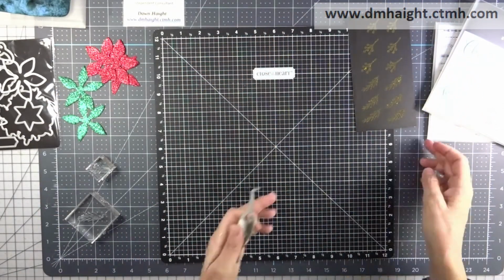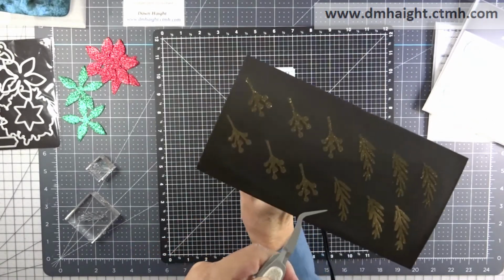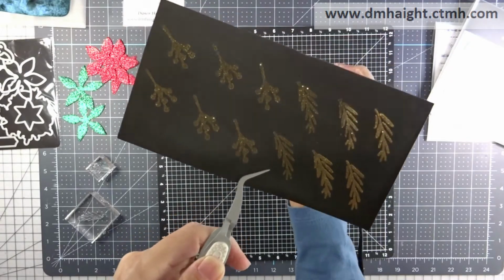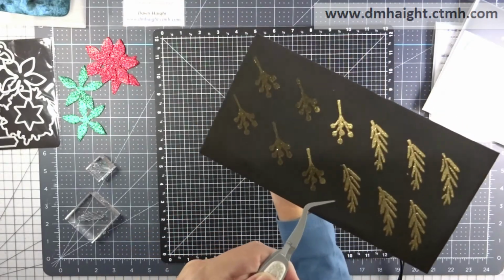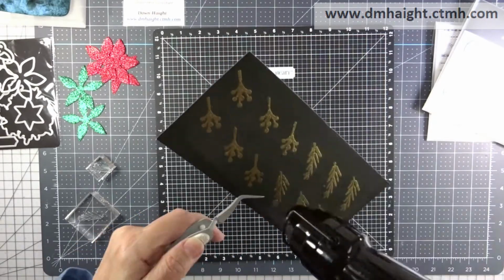Okay, so I'm going to speed this up really quick because I'm going to heat it with my heat tool. And you can watch the embossing powder melt. It's like magic. It's so cool. I love the way it pops on this black cardstock.